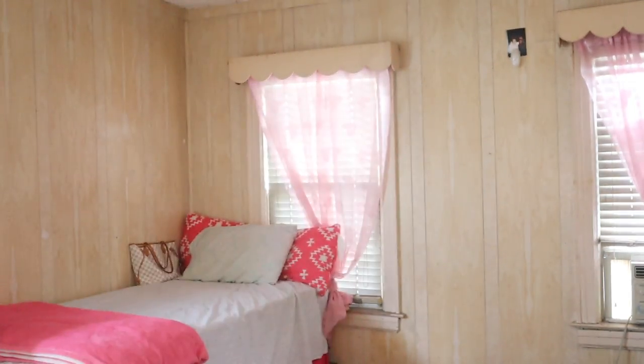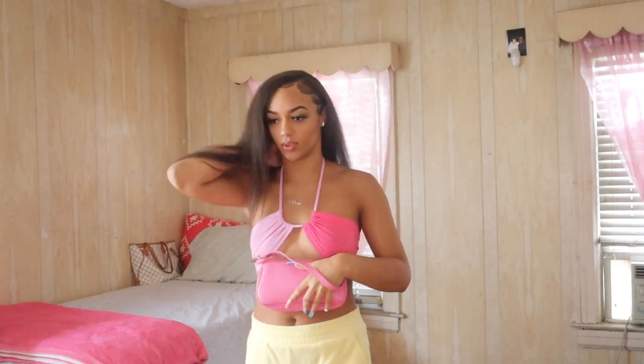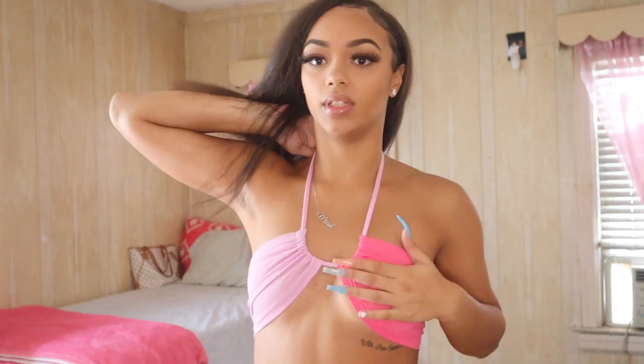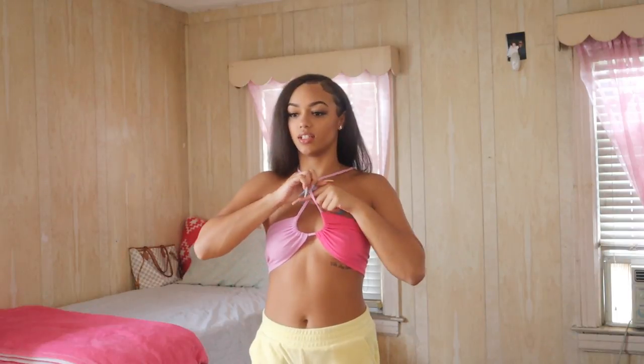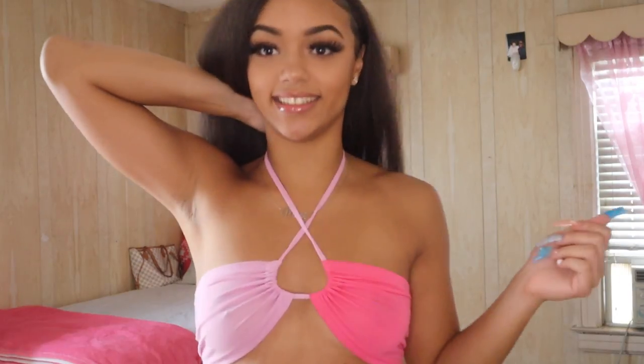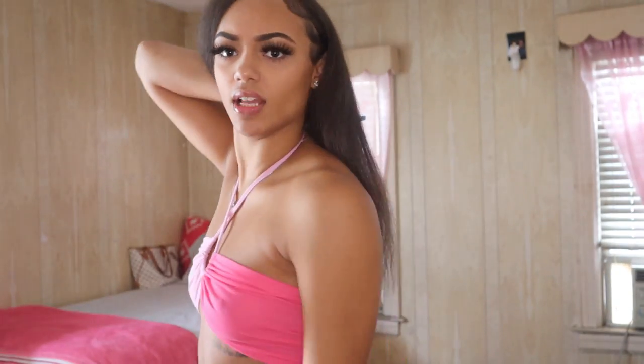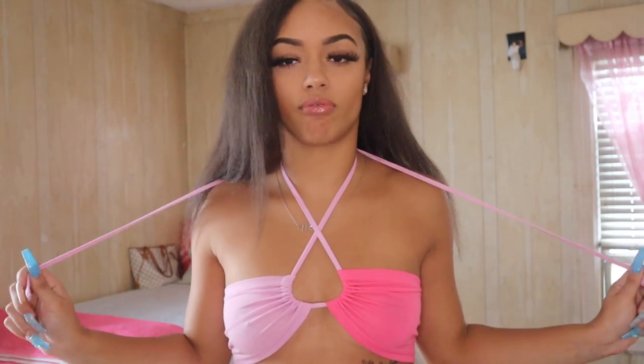I would wear this with probably like a pink — ooh, this would go cute with this. I feel like it's giving very much Barbie. I don't even know what I would wear with this — maybe some shorts? I like how this is two-tone. You could also cross it — that's cute, that's probably how I would wear it. This is giving, I think this is how it's supposed to be. This is cute. I need to wear this — I haven't even worn this shirt yet. I got this package from Shein like three weeks ago. I need to wear it before summer is over. I just gotta figure out what I'm wearing with it.